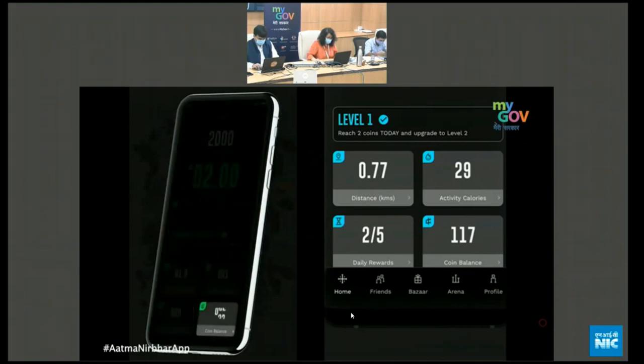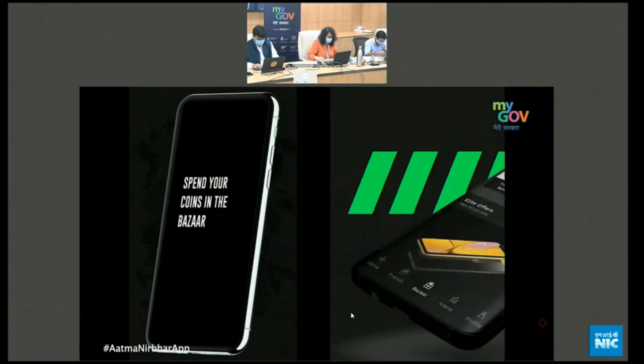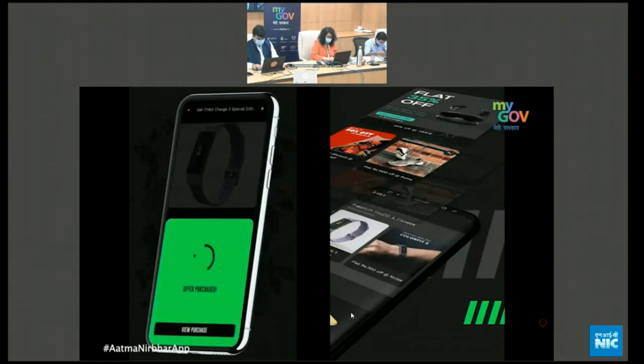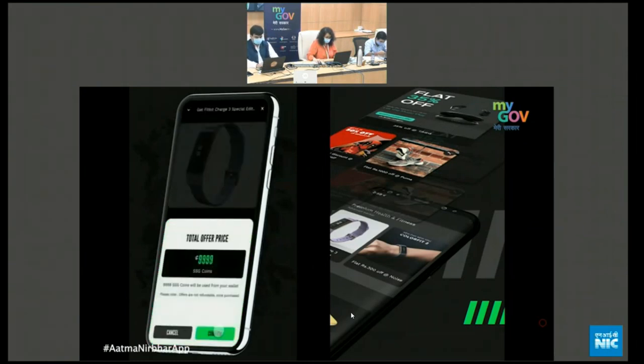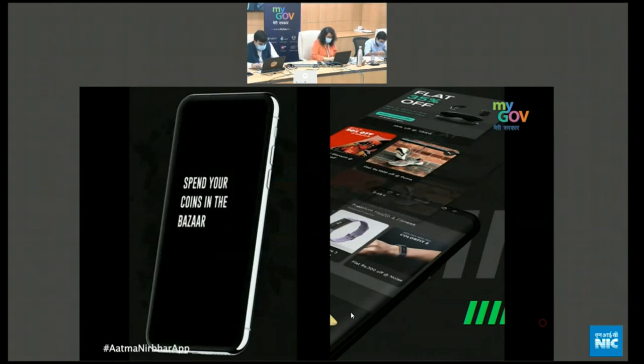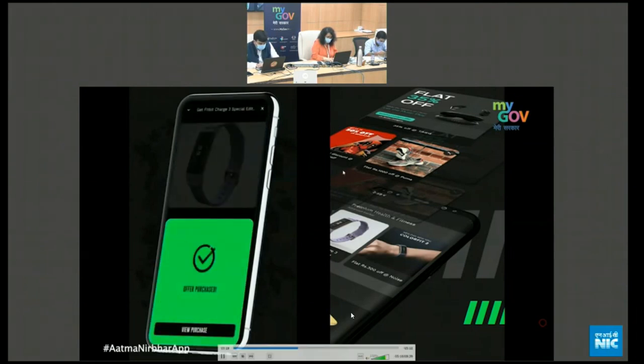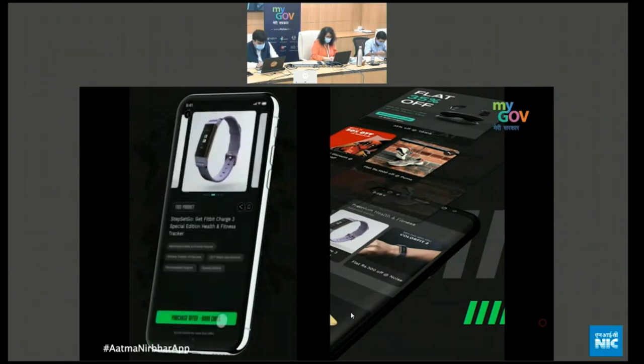So now the most important question we will try and tackle is, what do you do with these coins? Well, it's very simple. We have an in-app bazaar in which we'll have a lot of different offers that you can choose from. It can be exclusive discounts from brands that we've tied up with to completely free products like this watch that you can see on your screen now. And you can buy that completely with just the Step Set Go coins that you have earned through walking. We have dispensed more than 1 million offers from the application till now, and we have thousands of offers that get redeemed every day. What we are trying to work on is collaboration with more and more different brands to give you the best sort of deals that you can get from these coins.